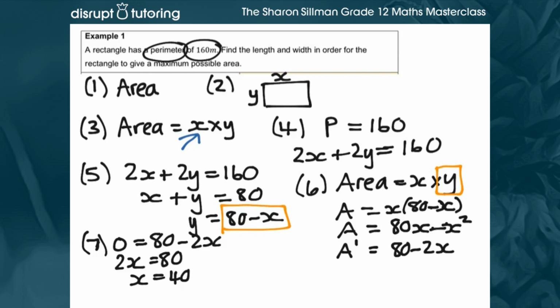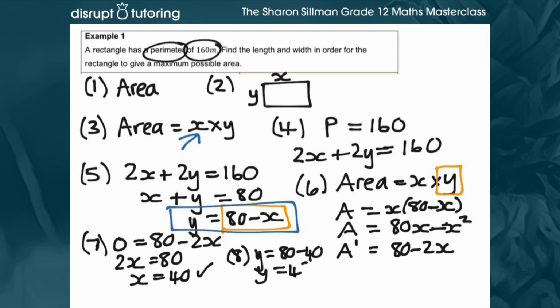And finally, once one variable has been found, our next step, step 8, would be to take that. We remember what the question was originally asked: what is the length and width? We already know what the width has to be, so now we have to put that back into our equation from number 5, this one here. y is equal to 80 minus x, and we're trying to find out what y is because we've already got x. So y is equal to 80 minus 40.